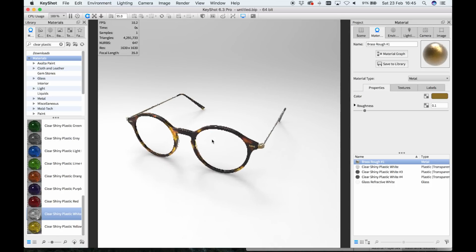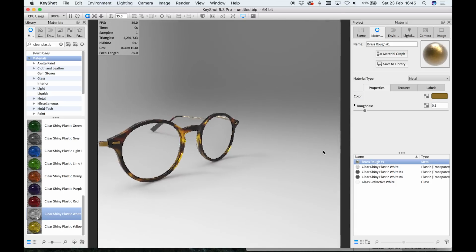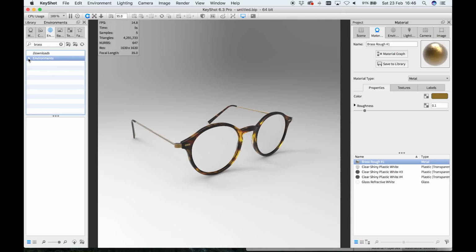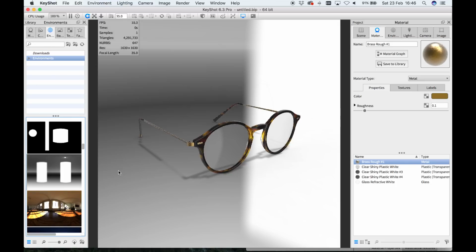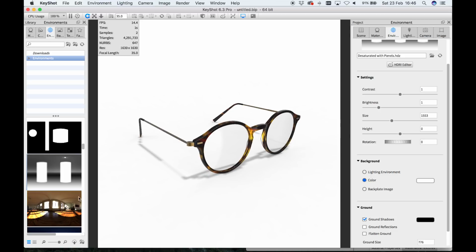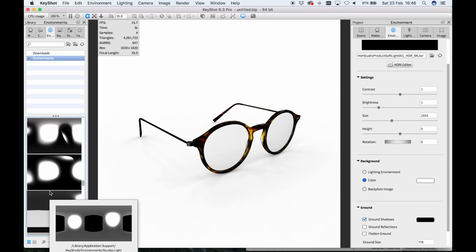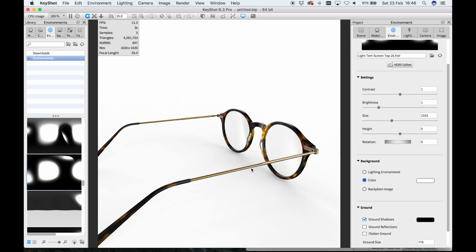So that's essentially it. All I need to do now is pick an environment that I want, and I cycle through a few here. I think the main thing for the environment is to try and find a nice balance of contrast, but also softness. I wanted to have light shining through the material, like you can see here, but I wanted some nice soft shadows. And I think that I achieved that look with that environment on the side there.